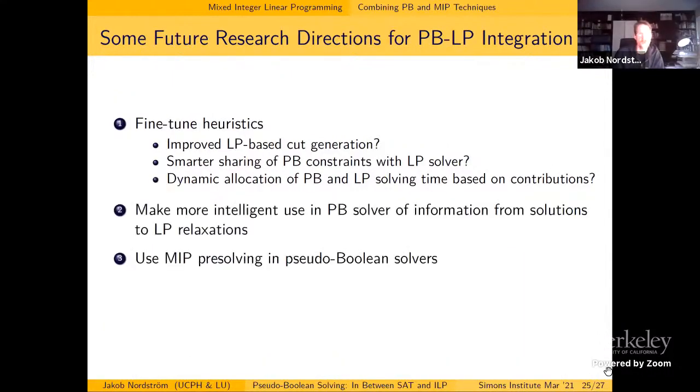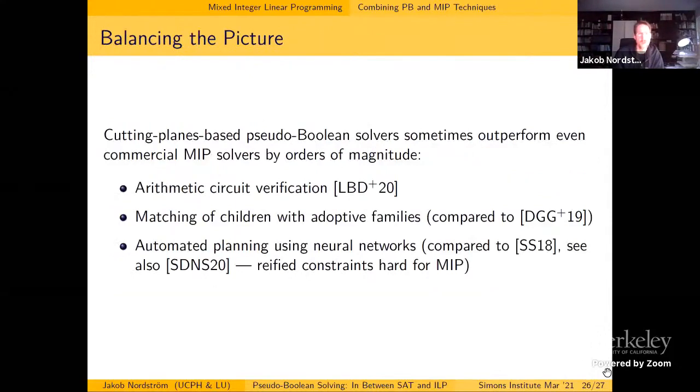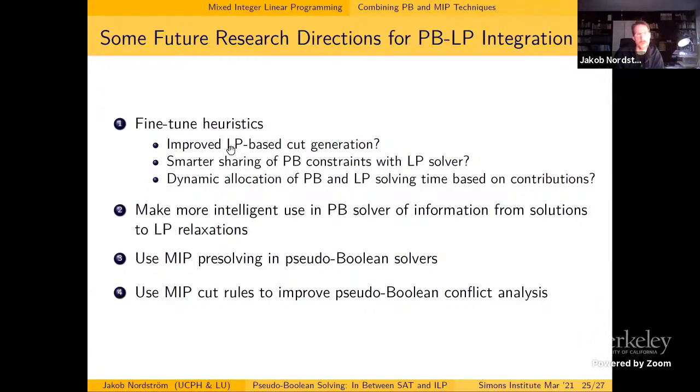And there are lots of interesting problems one could look at. How to interact between the linear programming solver and the PB solver. How to make the pseudo-Boolean solver use information from the LP relaxations, for instance, that we don't do. I already mentioned pre-processing. In particular, we could take the MIP pre-solving techniques that work in a pseudo-Boolean setting and tag them on. You have to be a little bit careful because some MIP solving techniques will change 0-1 integer linear programming problems into other types of problems, but it should be possible to deal with this.